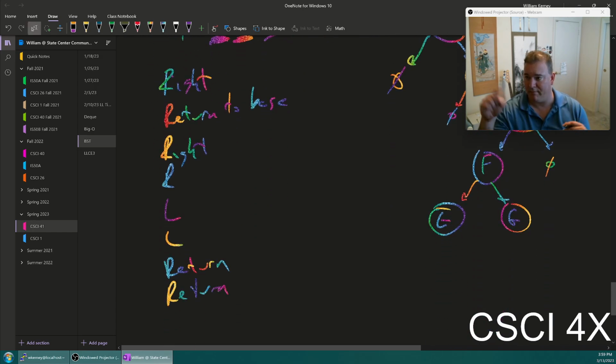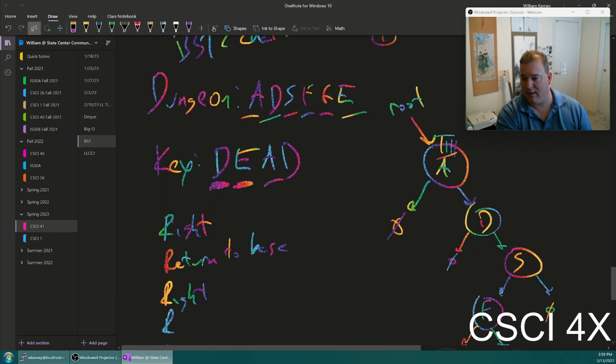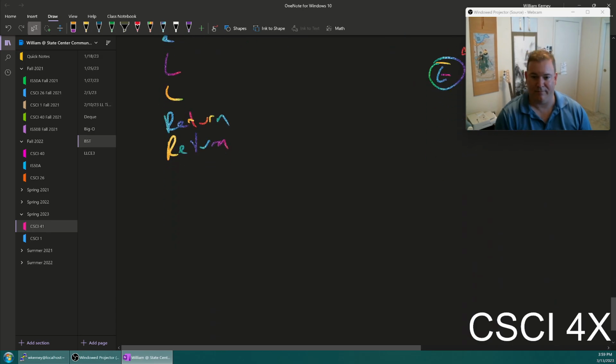Simple one. Oh, it's right there. And then finally, for D, you just do this again. So it's right, hit the button. Okay. R-I-G-H-T, and return. And then exit the dungeon.